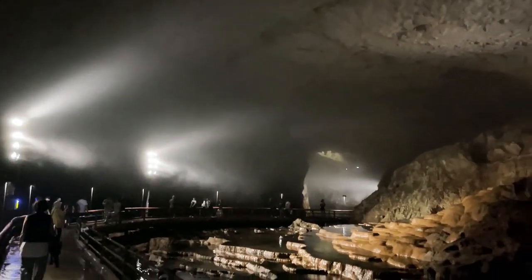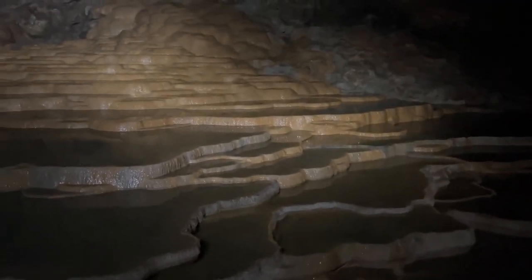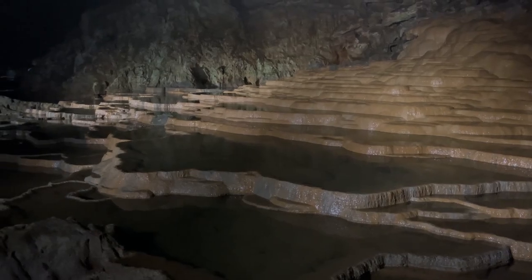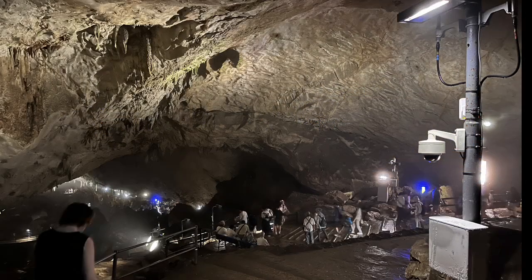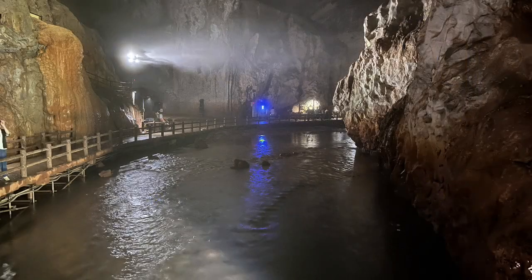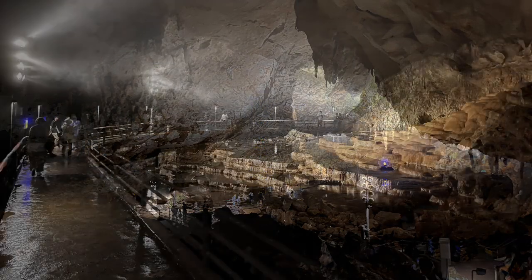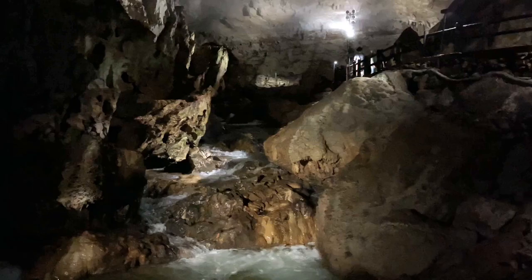But once inside, you are enveloped within massive cavern after cavern after cavern. The lighting is kept to a bare minimum, which in our opinion is a disappointment because you simply cannot get a sense of the scale of this place, especially on camera. For this reason, we have to rely on a lot of still images, which picked up better than video. But the inside is enormous. Some of these caverns are 30 to 70 feet high and stretch as far as the eye can see.